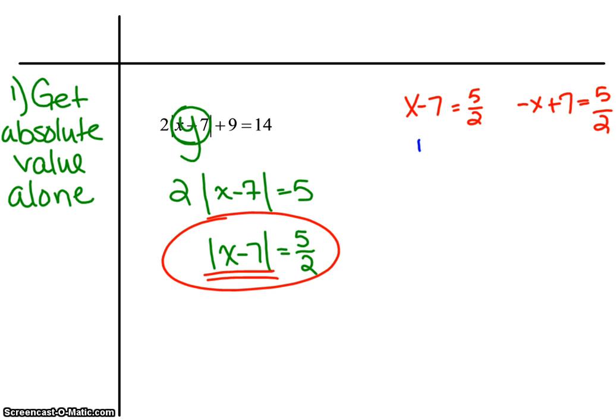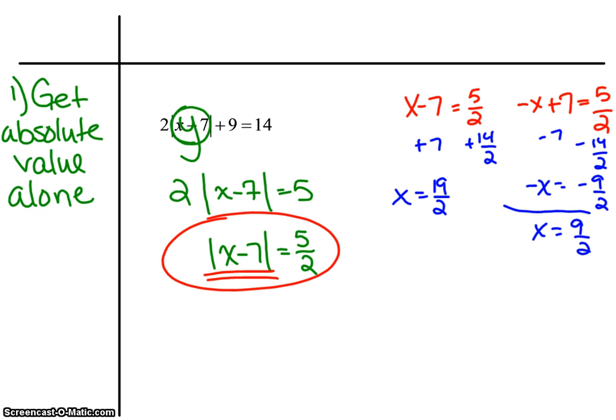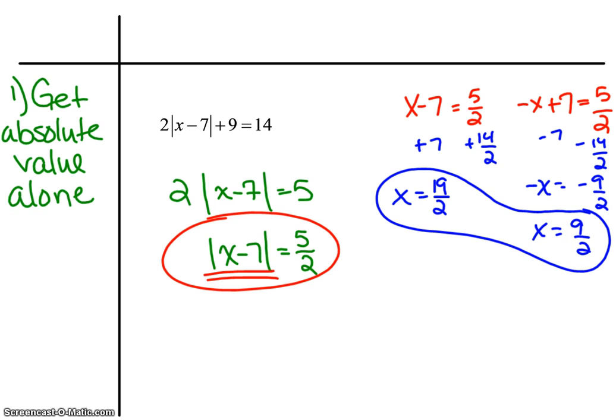And so again, you may run into situations where you have fractions. So what you're going to have to do is think about common denominators. Okay, so one of my solutions will be 19 halves. Here, if I take away the 7, I'm going to take away 14 halves. Don't lose your minus sign that's with the x, so it's the opposite of x, equals -9 halves. Sorry, -11 halves. Nope, it was -9 halves. And then we take our sign change because we're dividing or multiplying by -1. And there's my two solutions. And again, we should always plug back into our original equation just to make sure those things work out.